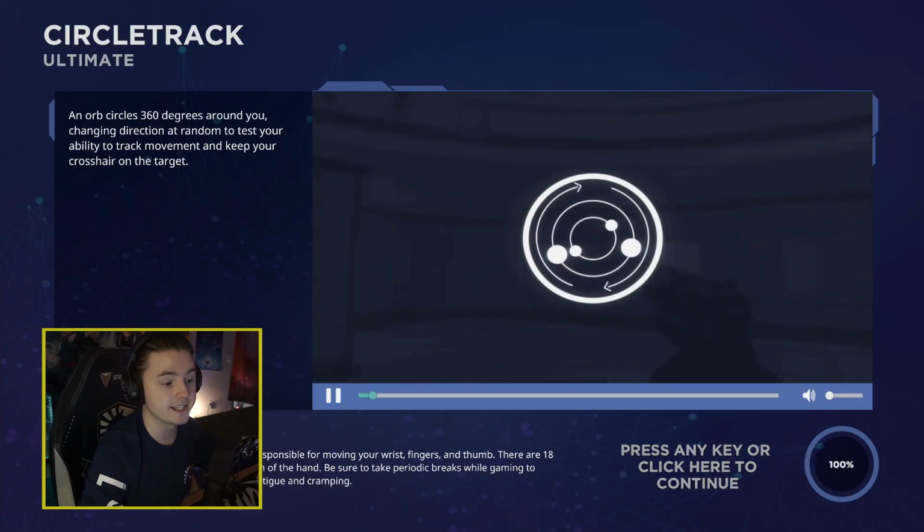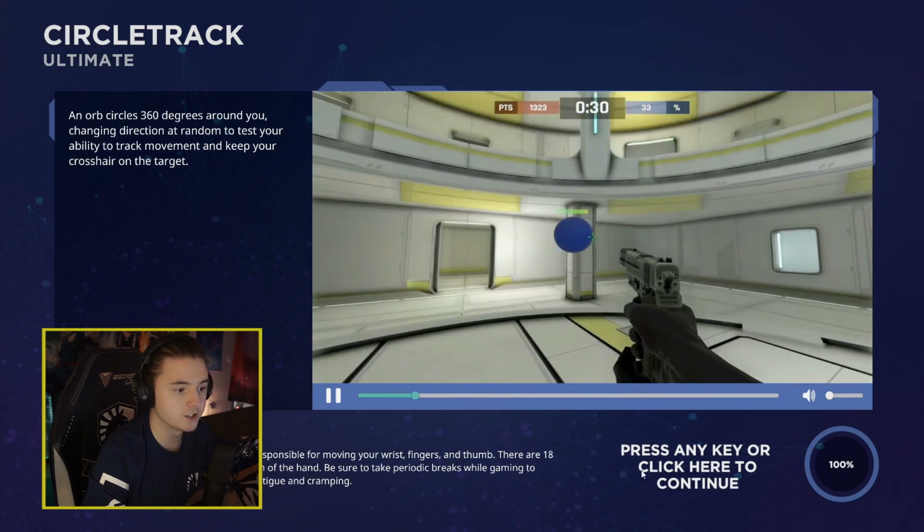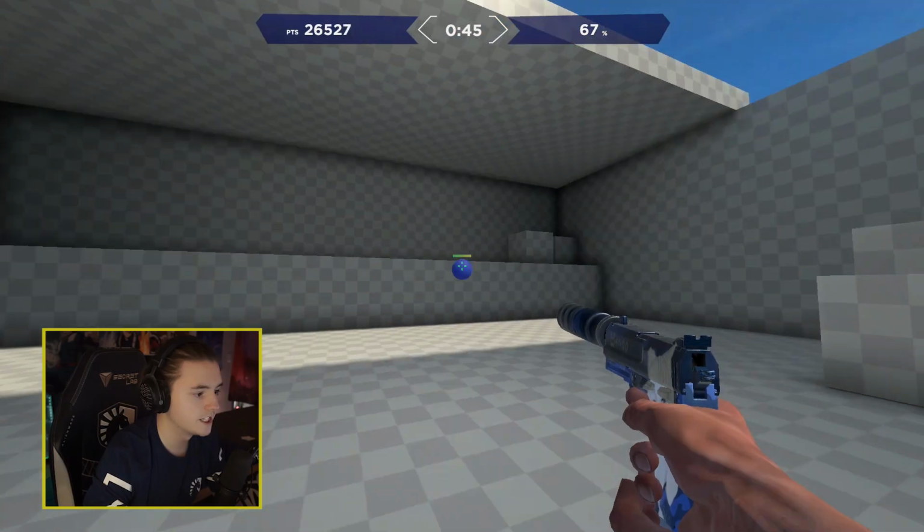The third task is circle track. This one's good because it helps you practice tracking and also lets you flick onto targets. I like this one because it helps you with mouse control and just overall control of your arm, your mouse, everything. This one is pretty straightforward.